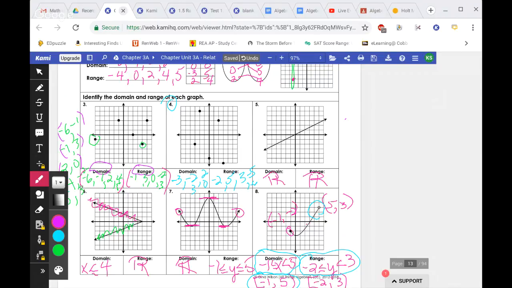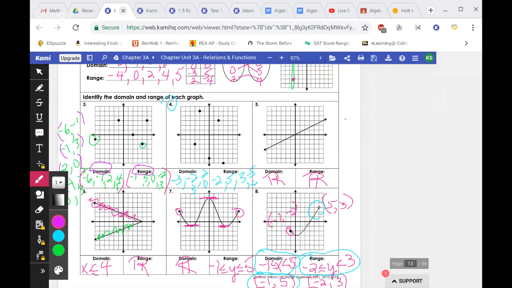Gotcha. Thank you. And the same for 4 as well. You're welcome. Does that help? Okay. That's all you had to do on those. I feel like we did that on Friday, but I can't remember. I don't remember what the notes looked like. But the domain and range for discrete graphs are very much like just looking at a set of ordered pairs and pulling the X's for the domain, and then just pulling the Y's for the range.